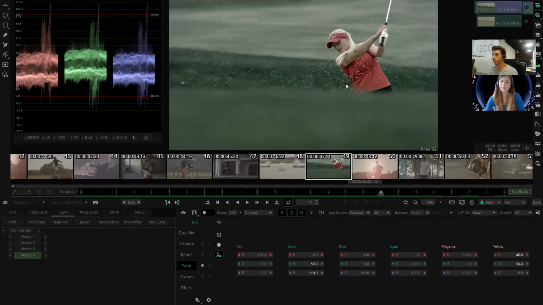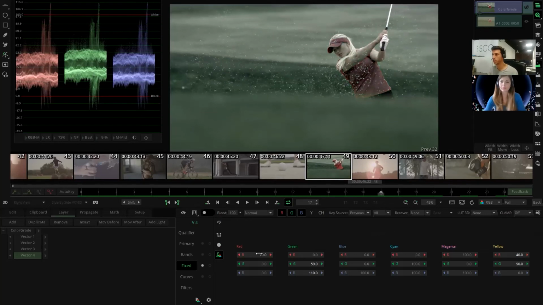Same thing, for example, with the red color, we can just move it to something more saturated or less saturated, or we can even change it to blue and make a total conversion. Of course, this is affecting the skin because the skin has red colors, but you can change the colors in the way that you want, mix them, make the red look blue, make the blue look red, combine the channels in the way that you want.